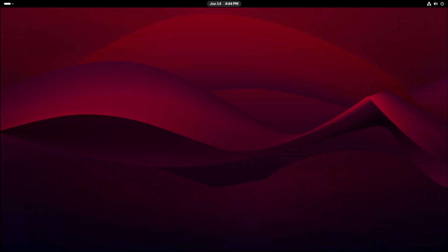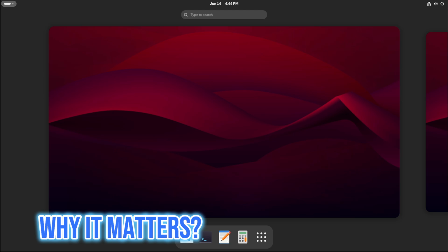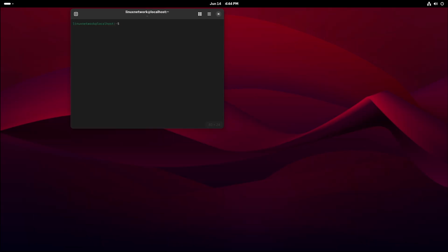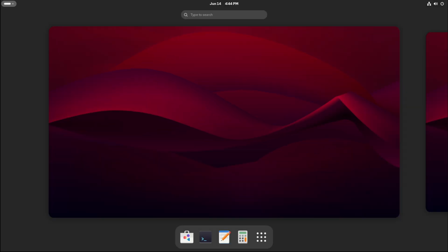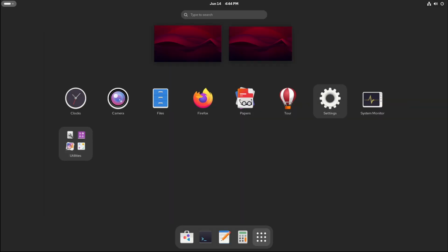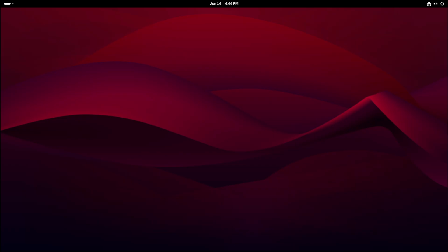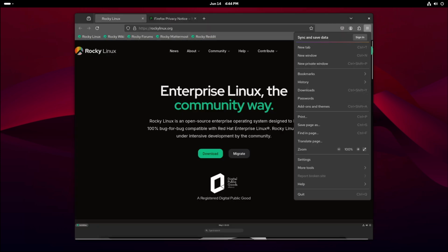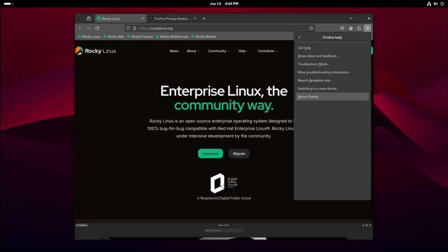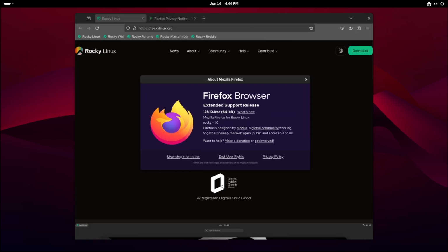So why does all of this matter? Well, Rocky Linux 10 is all about keeping up with modern hardware and software needs while staying secure and stable for enterprise and server use. By dropping old architectures, adopting newer protocols like RDP and Wayland, and updating software to the latest secure versions, it ensures businesses and developers have a reliable and future-proof platform to build on. And with the addition of RISC-V support, it's also opening doors to exciting new open-source hardware options.